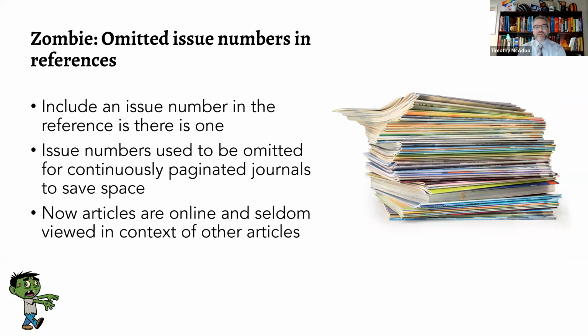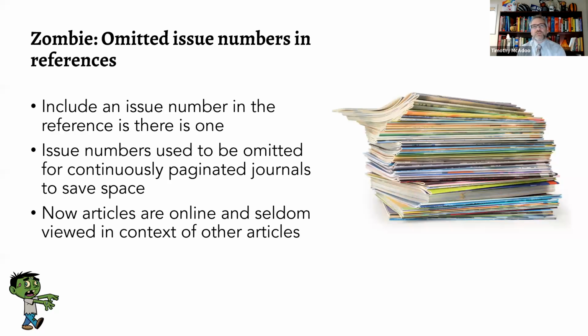So this one feels really old to me, but you may remember struggling in the 6th and earlier editions with understanding when to include an issue number in a reference to a journal article. And there were guidelines about when to do that, and they were based on the idea that you had this journal in front of you and that you could understand whether they were paginated. Authors found this a little difficult to implement, and to streamline the guidelines in the 7th, the current edition of APA style, references to journal articles just always include that issue number. If it has one, just put it in the reference.